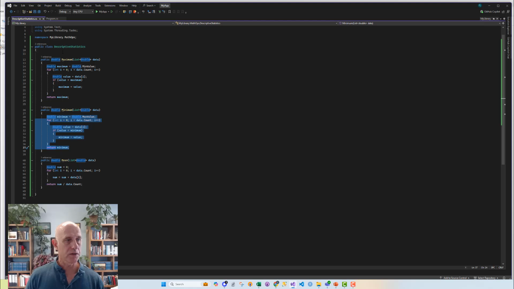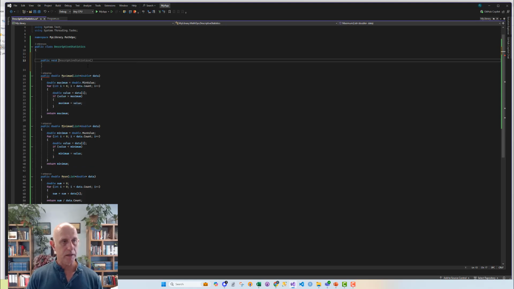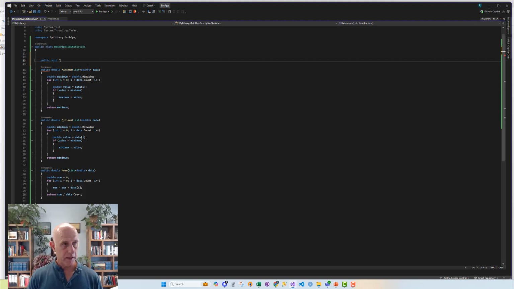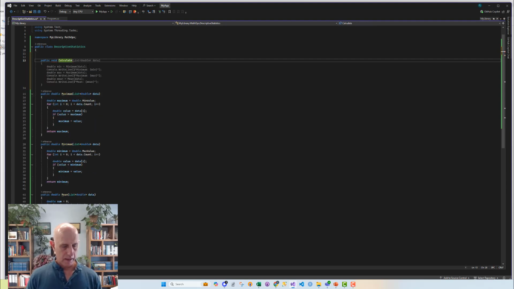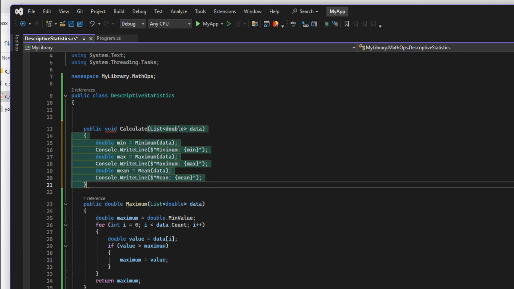So I'm going to call that loop public, and I'm going to make it void, which means this method does not return any values, right? This is just a method that calculates things, and I'm going to call this calculate. And I'm going to give this also a list of double, right?